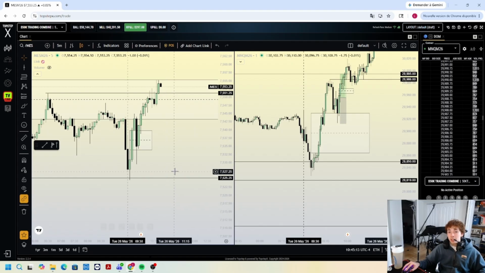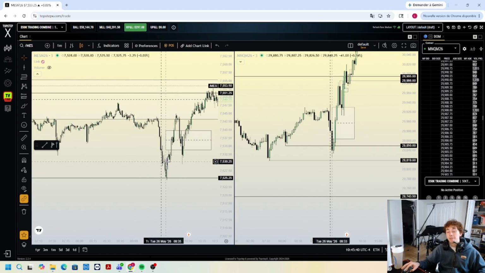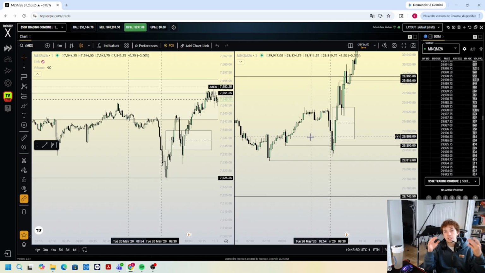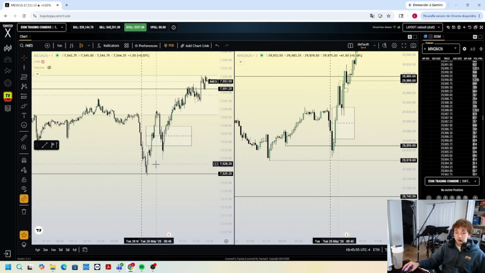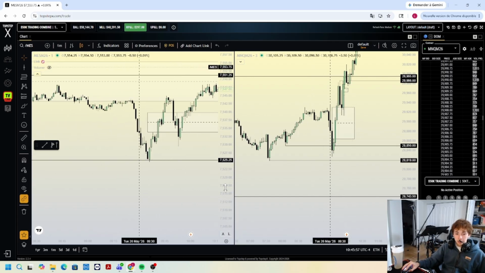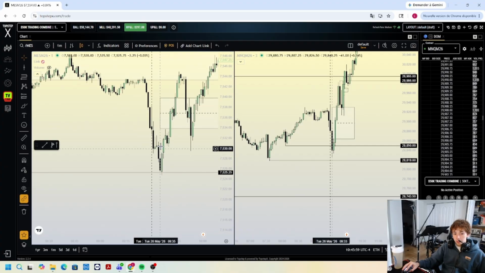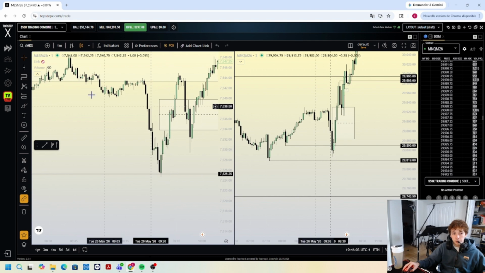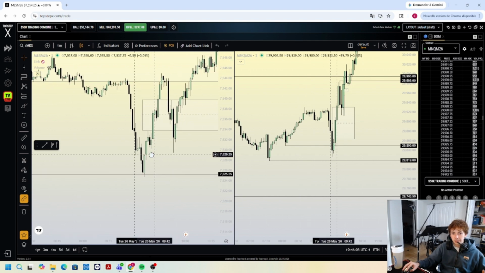Okay, now let's look at those longs. So after ES takes out all the draws on liquidity to the downside, Nasdaq takes out a decent draw to the downside, enough for me to start thinking, well, both indexes have reason to flip bullish. So let's look at what ES gave us as opportunity. We don't inverse the 1 minute right away. We continue going. Maybe we had an inversion on the 30 seconds.